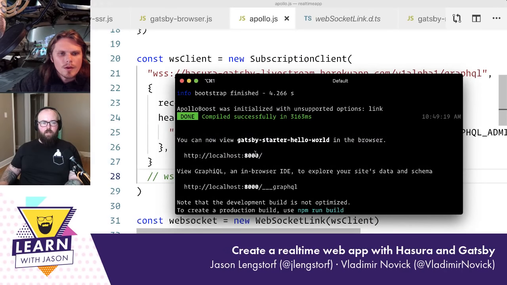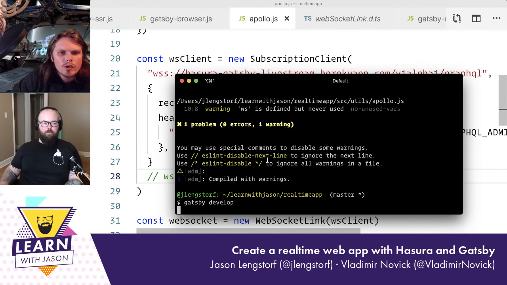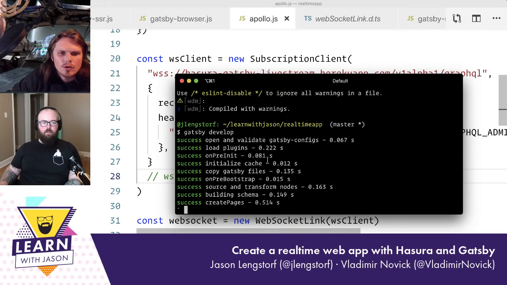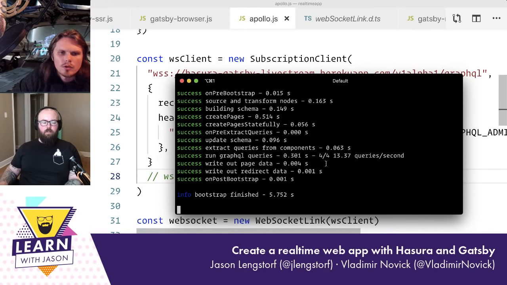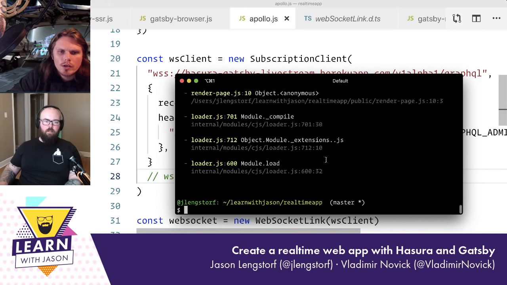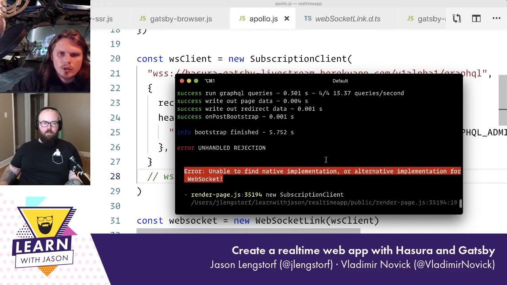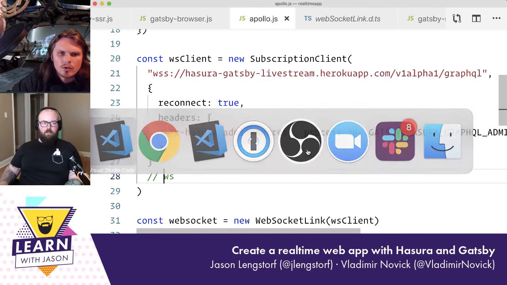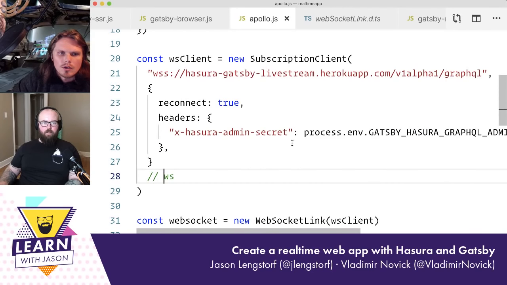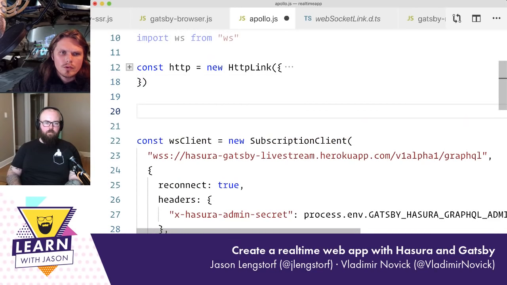So let's try one more time. I think we need a different setup for node environment and for a browser environment, because right now it will fail on build, since we need it for node environment. So what we can do is check if it is browser.